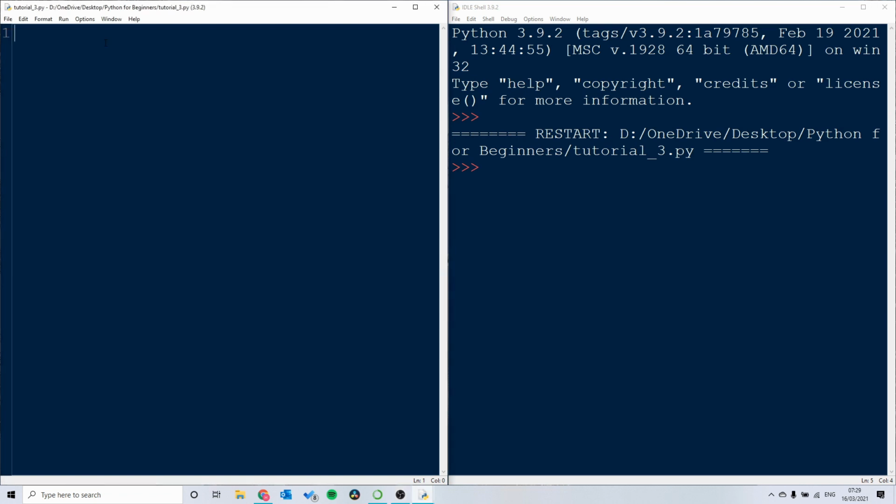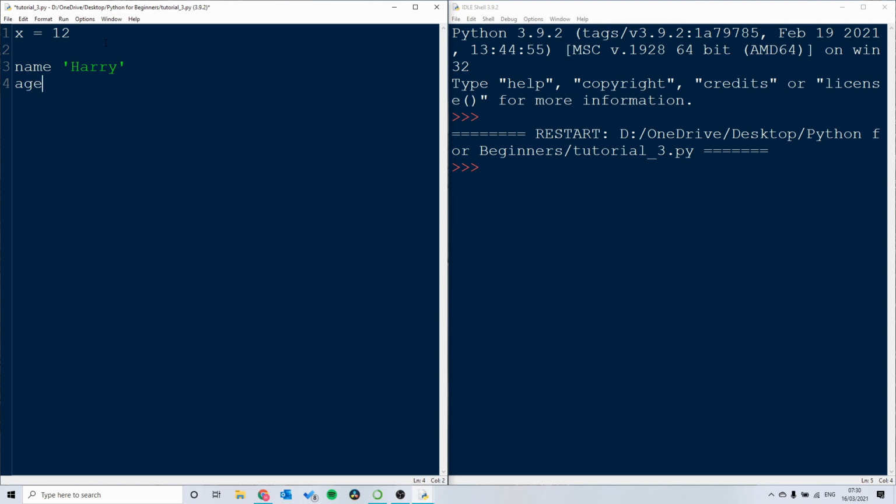To declare a variable in Python, you simply have to give that variable a name and then pass it a piece of data to store using the equal sign. For example, you might have a variable x and store the value 12 in it, and this is an integer value. And you could also have variables which store any of the data types that we spoke about in a previous tutorial. So you might have a name variable which stores a string value Harry.